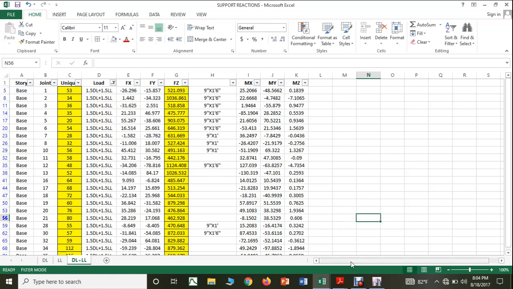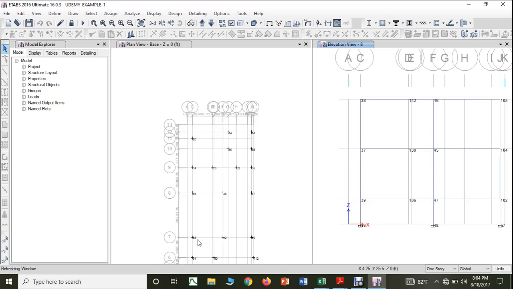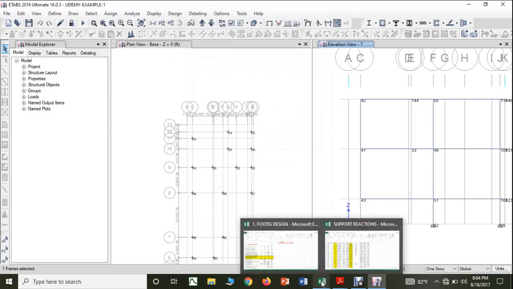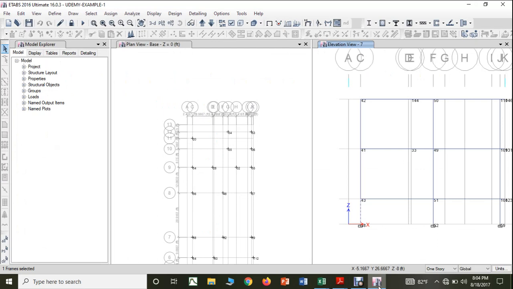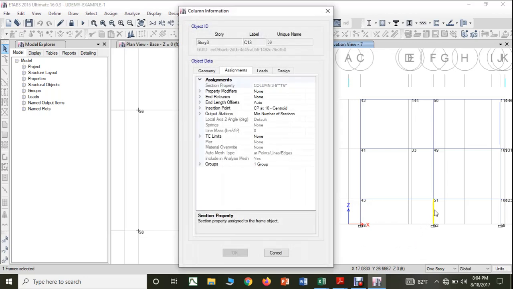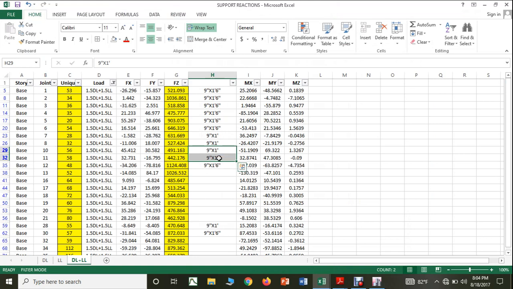So then next, after that you have 58, right? So 58, again this one, it is 9 inch into 1 feet. Okay, 58. Then you have 52 and 59, right? What is 52? 52 is 9 inch into 1 feet 6 inch. 52 is this one.